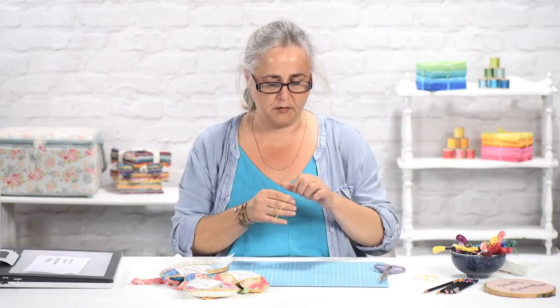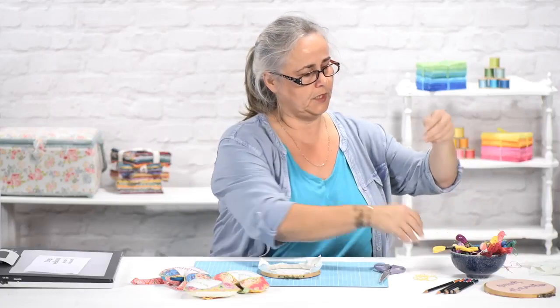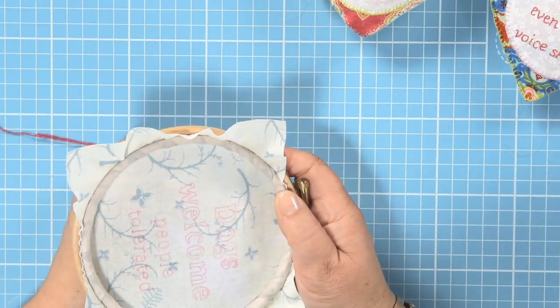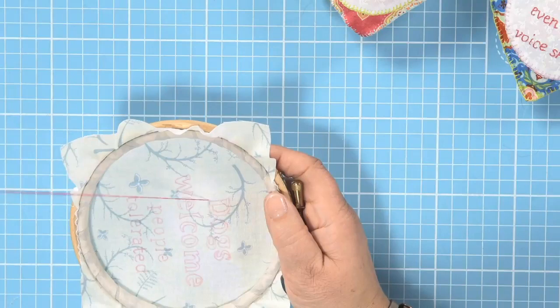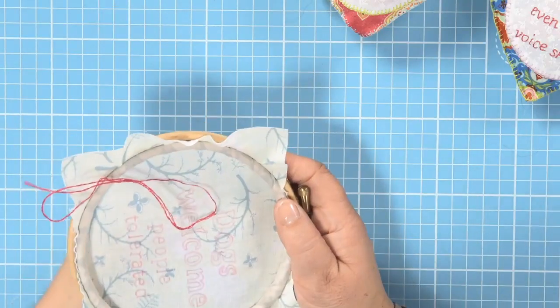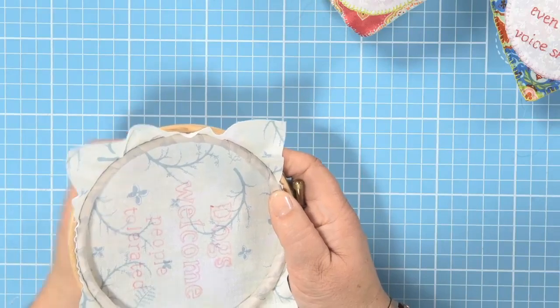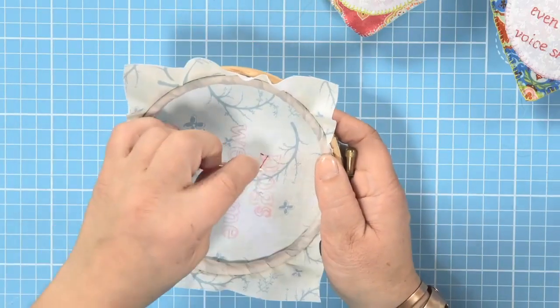I'd also recommend you don't cut more than about 30 centimetres of thread at a time, because as you work you may find that your thread twists, and then it knots up in the back and causes all sorts of problems. So if you just work with about 12 centimetres, and here are some pre-threaded needle and thread, start at the back and work a neat back stitch along your coloured lines.